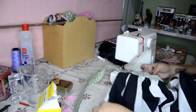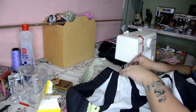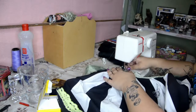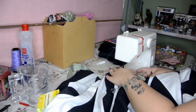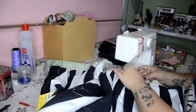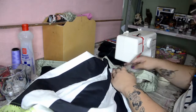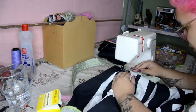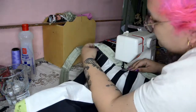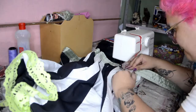Then I sewed a straight line to hold the pleats in place. And then I top stitch it down so it stays flat. Top stitching is one of those things that you have to do even when you're lazy like me, because it makes such a great difference. And if I'm lazy and I'm doing it, you have to do it too. That's the rules.